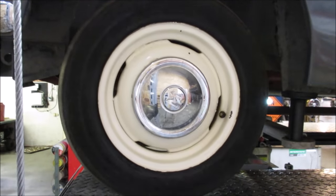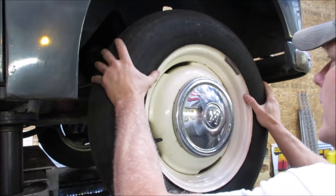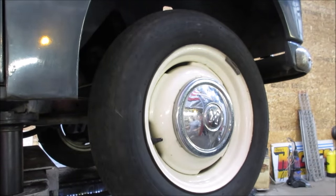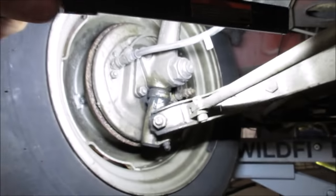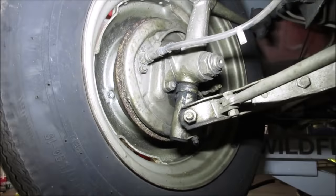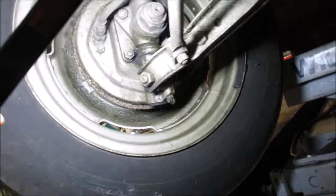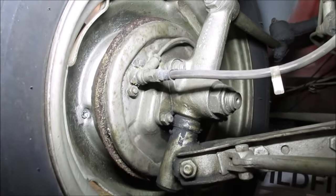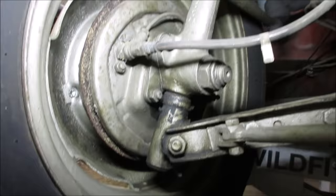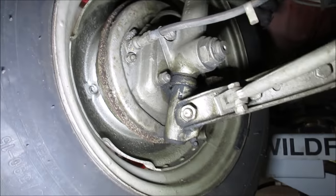It's not that one. So it must be this one. Yeah. I don't know what it uses for adjusters. Let's go take a peek on the back side of the wheel. Yeah, sometimes it has adjusters on the back side, like a cam or something, or a little peek hole. I do not see anything. And possibly it's under the hubcap. Let's get that cap off of there. We'll see if there's anything we can work with.